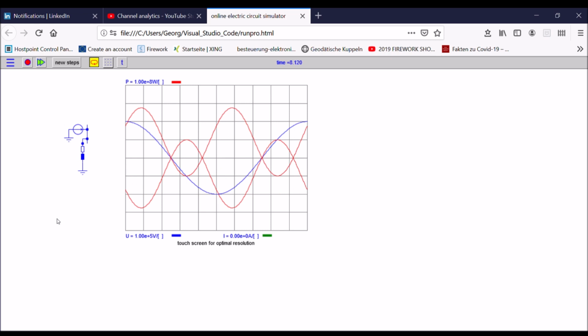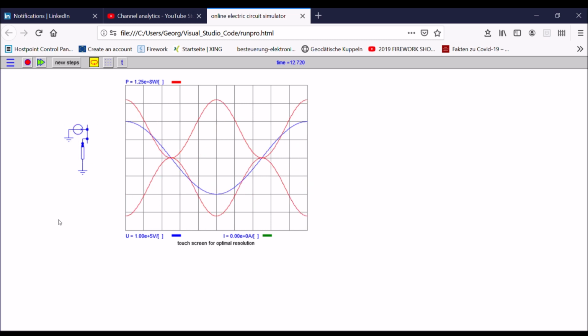And here I have now a mixed resistor and reactor. And you can see that also the power is now mixed. There is an oscillation back and forth. This is due to the reactor, but there is also some resistive power, and this is basically why you have an unsymmetrical distribution of positive and negative power in both the source and the load.